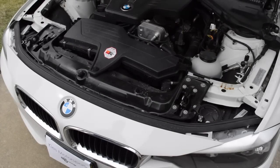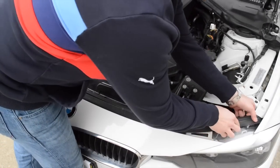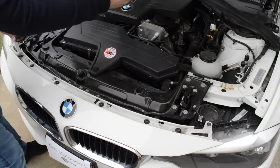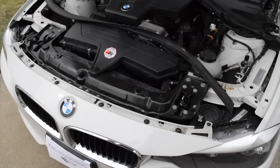Okay, so once you've popped your hood, the first thing you're going to want to do is remove this weather stripping. Really all you need to do is give it a little tug, and it'll come right off. I'm just going to set that right there.